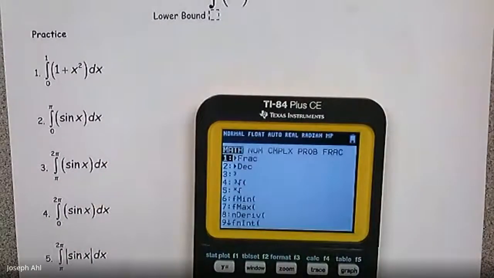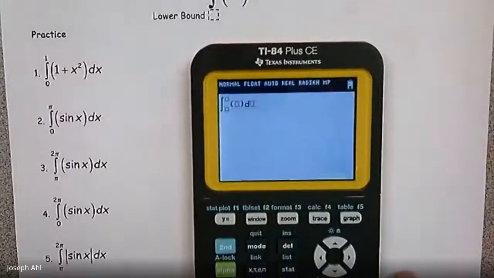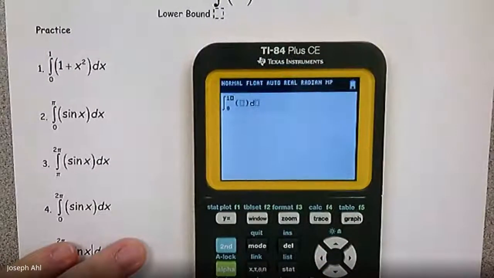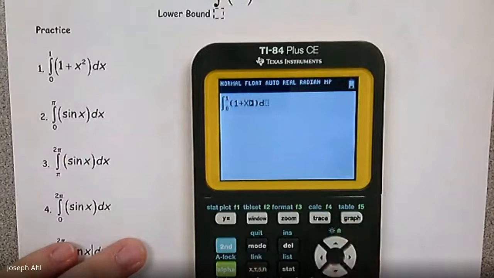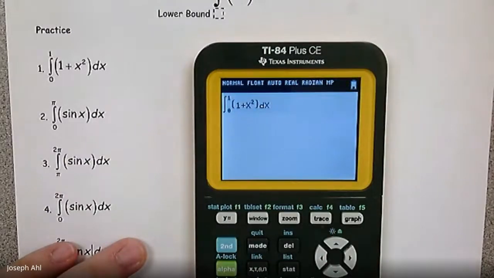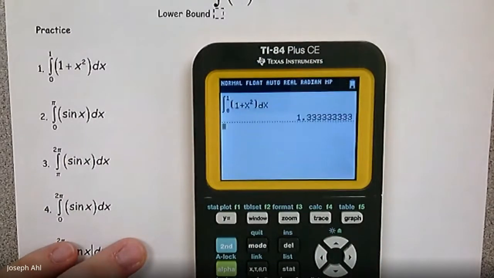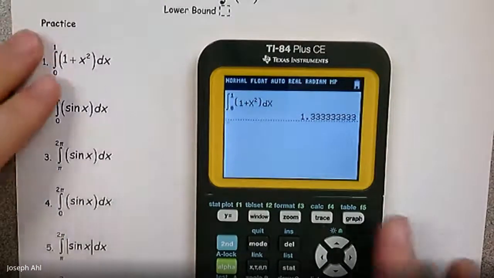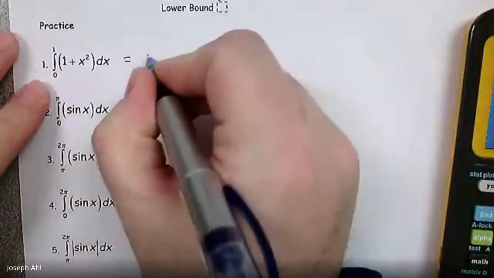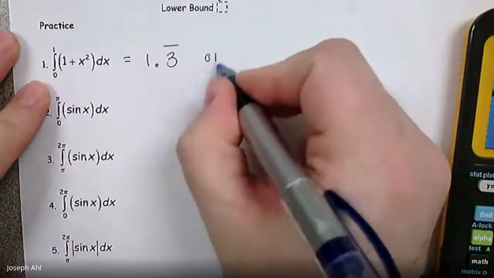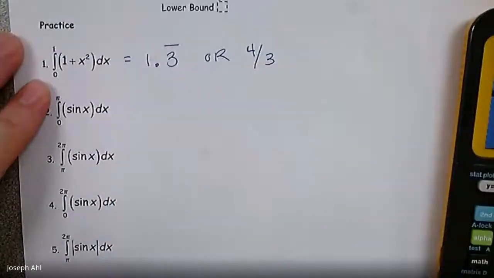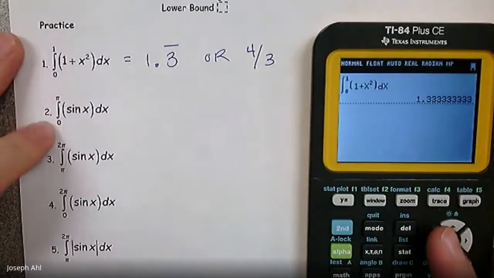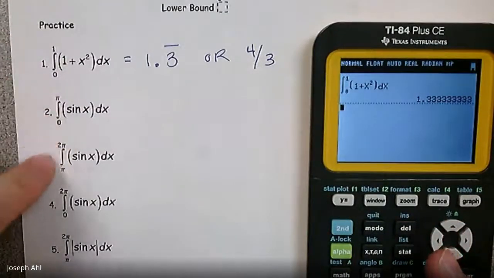So Math 9, here it is. If I want the area under the curve from 0 to 1 for the function 1 plus x squared dx, that's going to be 1.3 repeating. All right. So this is the nice and easy part of the lesson. Or if you want to express that as a rational value of 4/3, we can do that pretty easily. I think you'll start to find some interest in these questions here, right?